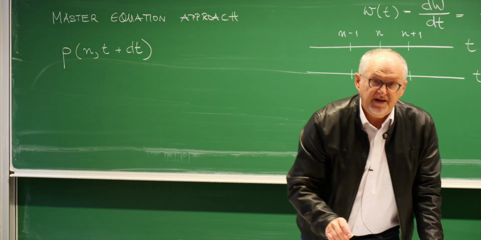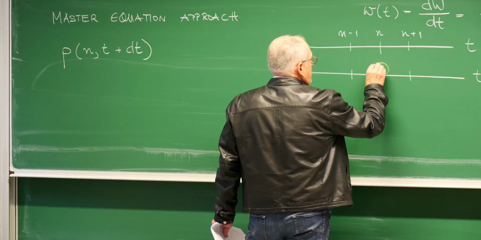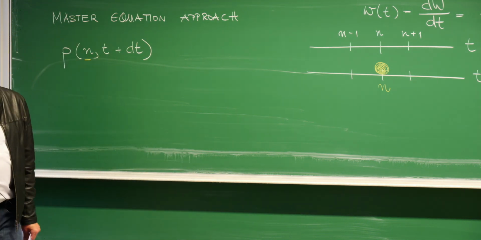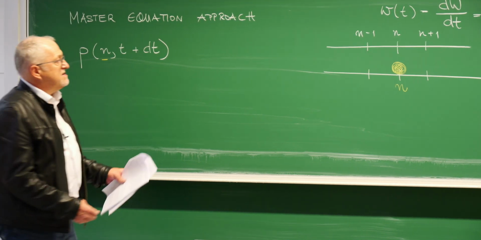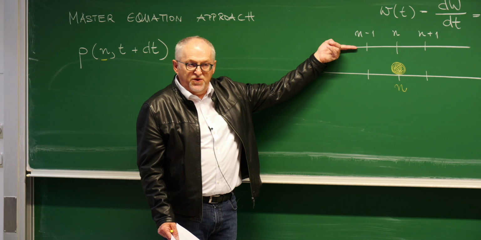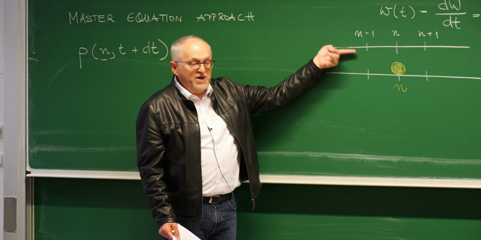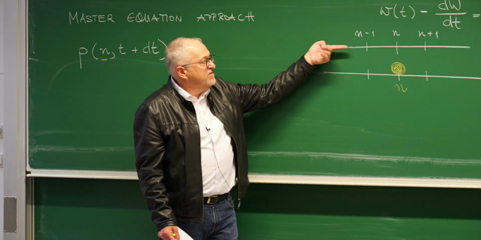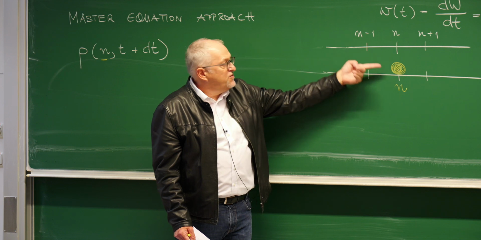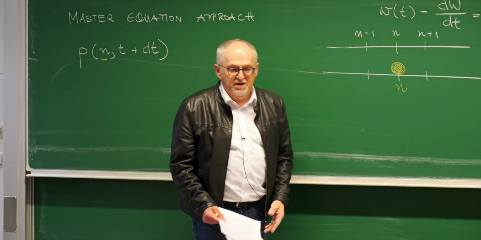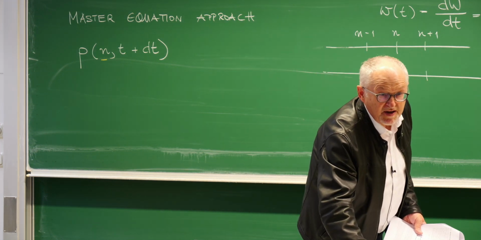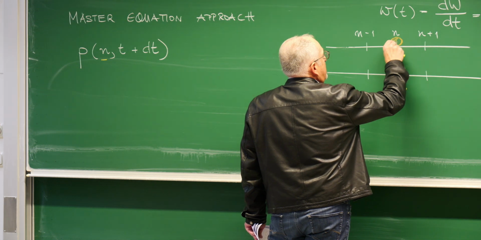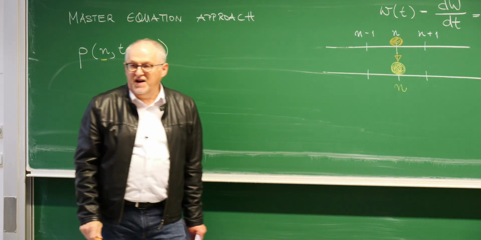Well, and now I'm asking, what is the probability of our Poisson stepper to be at this position n here at time t plus delta t? Okay. I can relate this to what happened just an increment of time before that. And the reason why I can relate the two is because I can dissect the probability of arriving there into mutually exclusive events that happen to bring you from a position at time t to this position at time t plus delta t. So you have to ask yourself, what are the possible options of arriving at position n? And there's only two, right? If you are here, you stay here. That's one way of arriving there.